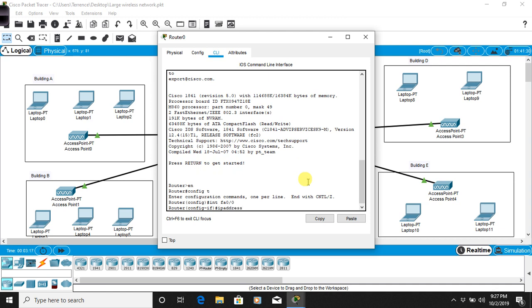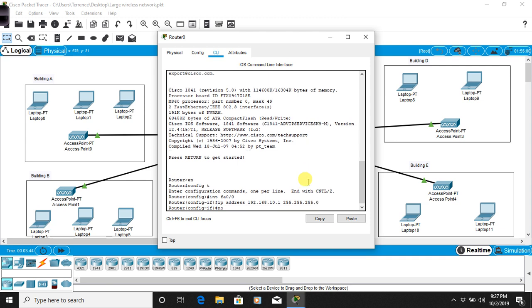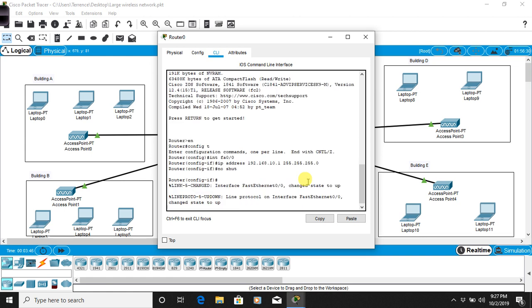Since we already know what the IP address is, IP address 192.168.10.1. We're going to give it a 24 CIDR. And activate the port. Alright, this brings the port up.